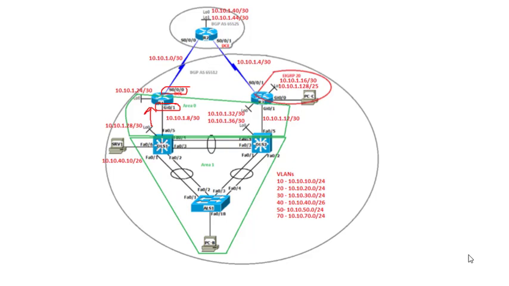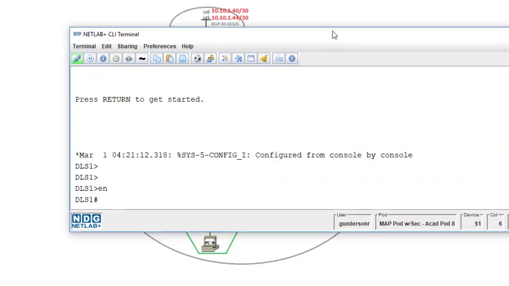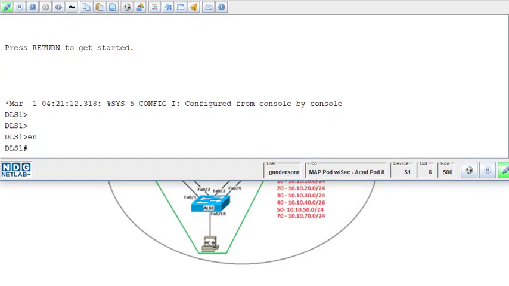I'm gonna do it on both of them, so I'm basically gonna split the network in a sense. I'm just gonna exclude half of it on each side. So each one will only hand out half. That way I can also tell if DLS1 or DLS2 handed out the address without having to look at the binding. All right.